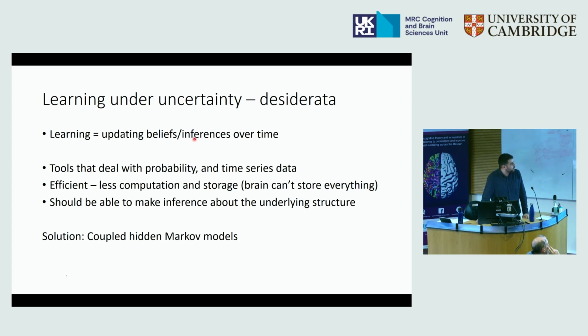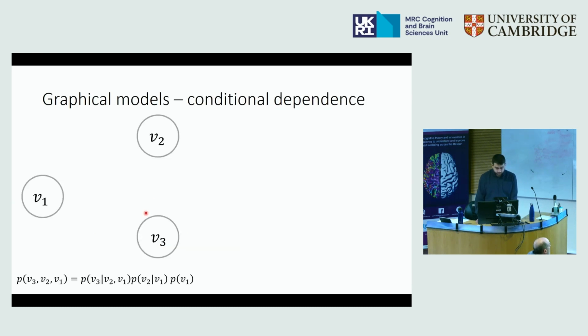And also this idea of inference, right? It's about taking what you've observed and working out some kind of abstract rule or some kind of structure. So ideally, we want our models to be able to compensate for that as well. And I'm going to propose to you over the course of this talk that a coupled hidden Markov model is the way to go. So rather than dealing with lots of equations today, I'm going to switch to talking about graphical models. But first of all, I'm going to explain how this equation relates to a graphical model.